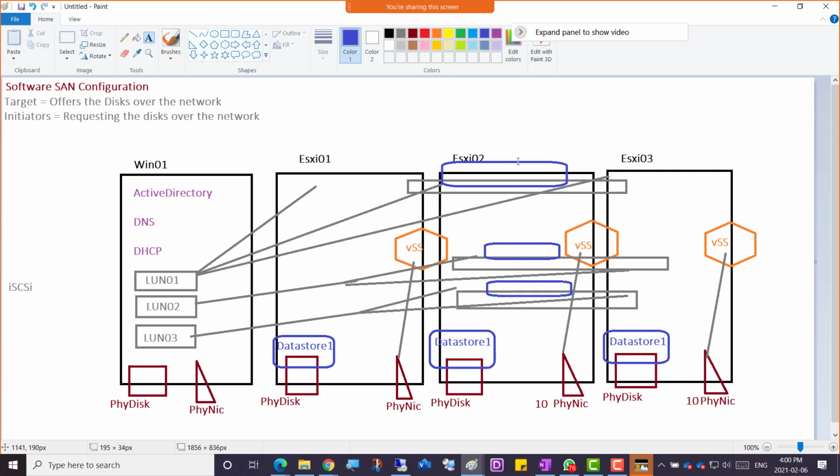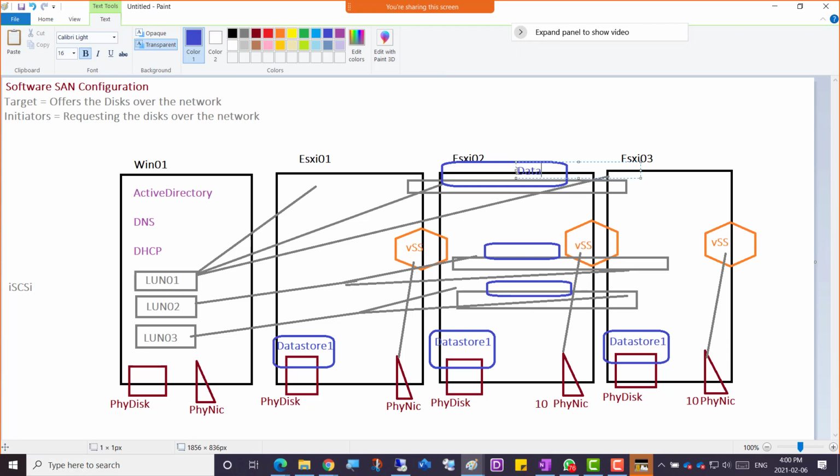So I'll just quickly put that these are data stores, and we're going to be naming them properly. Where are they coming from? Oops.